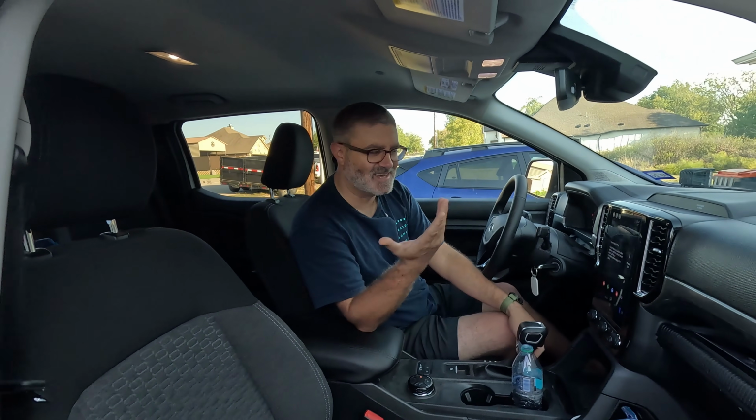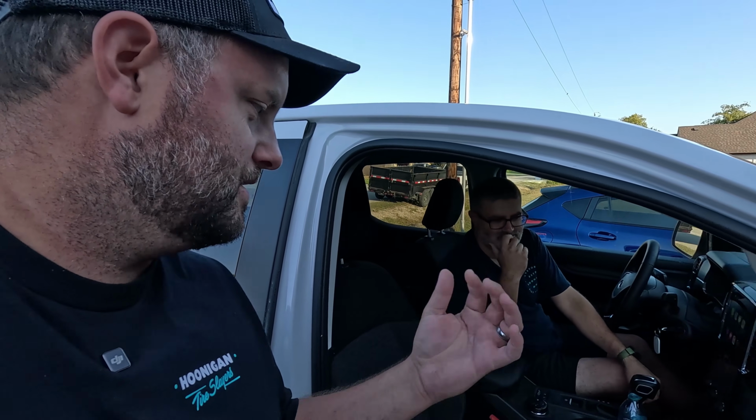Day one. Well, here's another issue. The delay on the button. There's a delay on the button. Yeah, so you don't know if you did something. Yeah, exactly. So, that's another thing. Moral of the story is we've recently spent some more time with the Tacoma, and there's some things on the interior that Toyota just has figured out a little bit better. So let's get into some of those things, Craig.